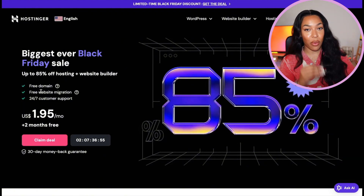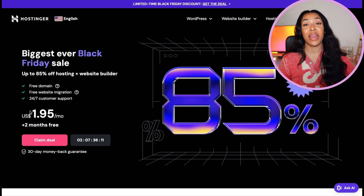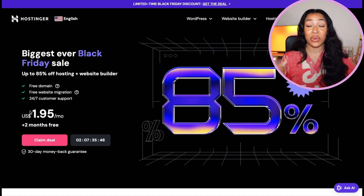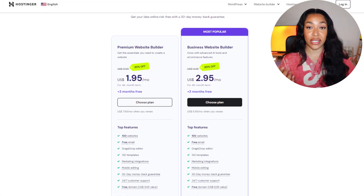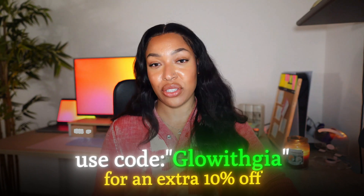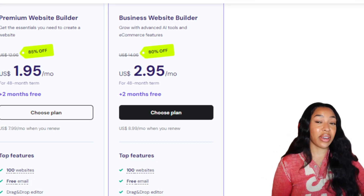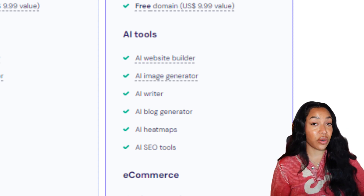You'll literally be able to get an entire website with a free domain for under $1.95. That's literally one percent of what I had to pay when I built my website before AI was even a thing. You can claim your deal and select whichever plan is best for you. Hostinger has an 89% deal going on, and they've kindly allowed me to share an extra 10% off with the code GLOWOFGIA — so in total that's a 99% discount. I personally recommend the business plan because you get extra AI tools so you don't have to pay for any other software.